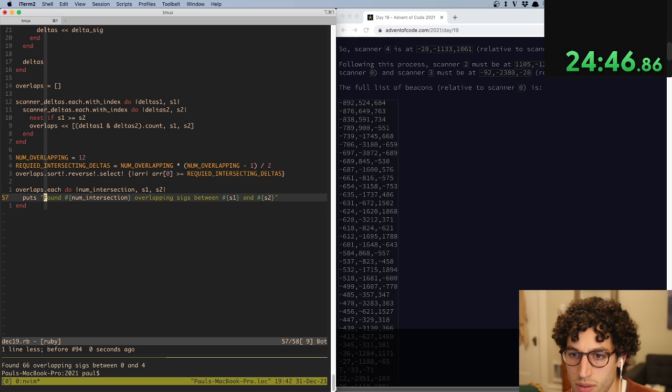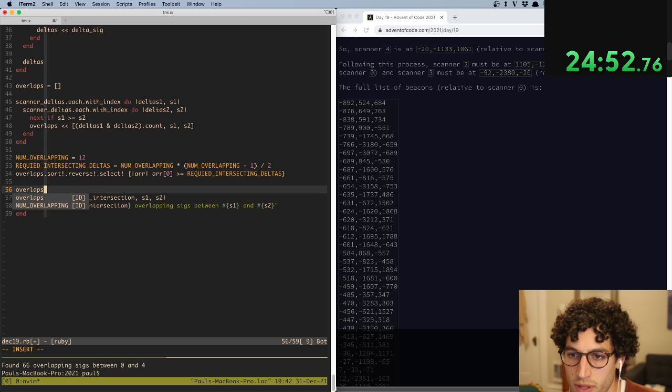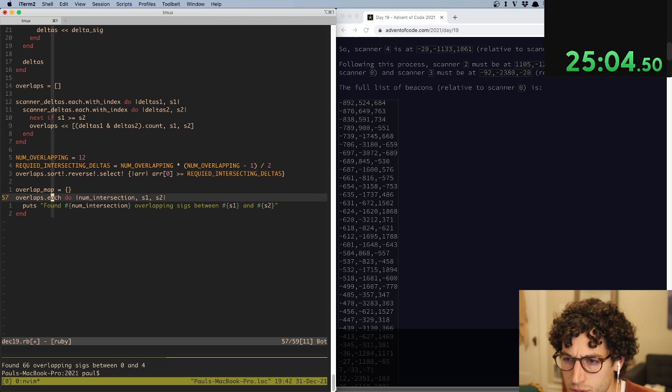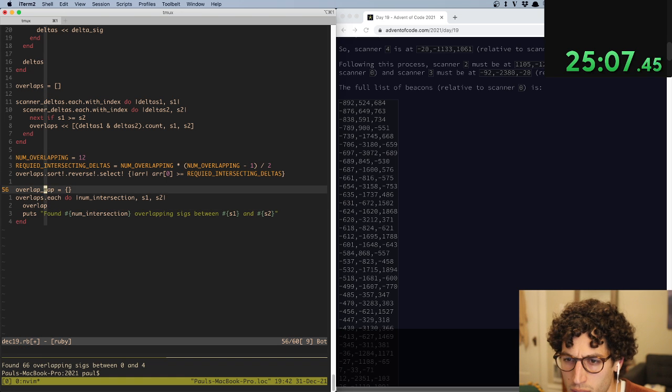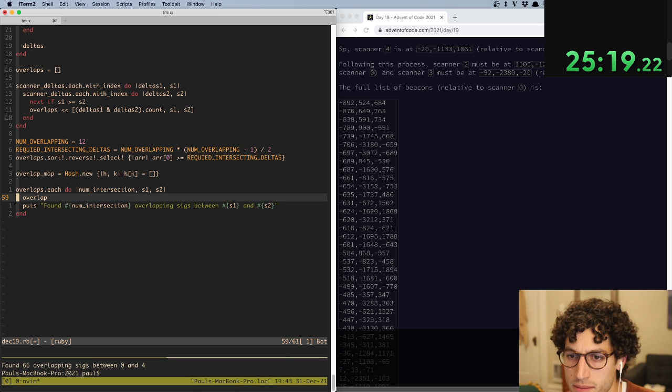So overlaps equals overlap map each do overlap hash.new. Overlap map S1, S2.